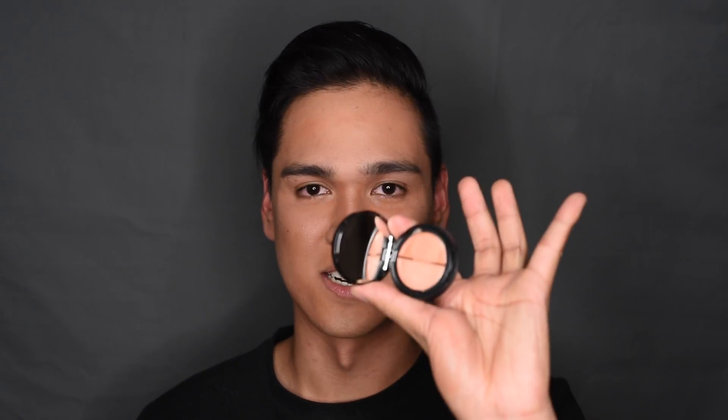There you go! I'm just going to go ahead and set this with a little powder. Okay, so I just applied the rest of my makeup and this is what it looks like — the eye area is pretty flat and flawless. I set it with a little bit of powder and you can see it still looks pretty even and doesn't look dry at all. Very good job, Eve Pearl — I love this concealer, one of my all-time favorite concealers for the under-eye area. The consistency is very strange but I guess that's what makes it good.